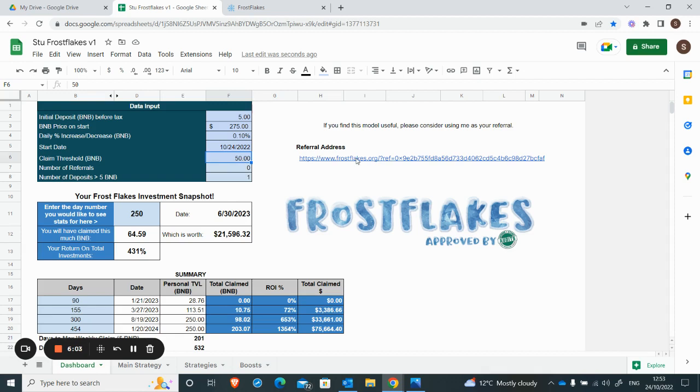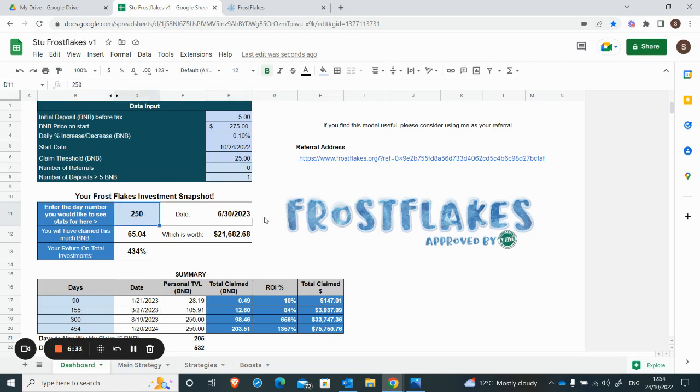So if you want to start claiming from week 1, you would put this as 0, and then you're going to start pulling money out of the project within that first week. So I'm going to go with 25 BNB. I'm going to compound my personal TVL all the way up until it hits 25 BNB. Once it hits 25 BNB, I'm going to claim once per week. And then what we see here is a snapshot.